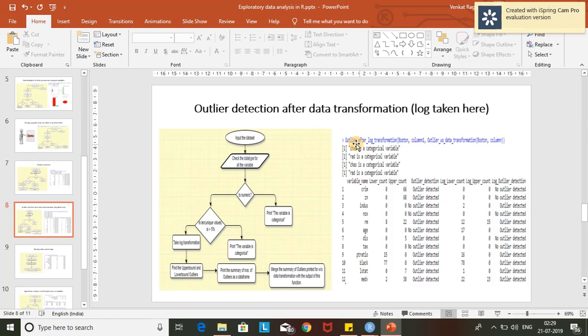And this is another function which we have created, outlier after log transformation. So this is an extension of the previous function.